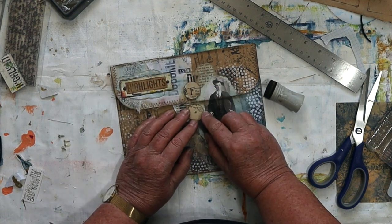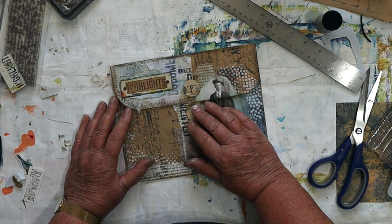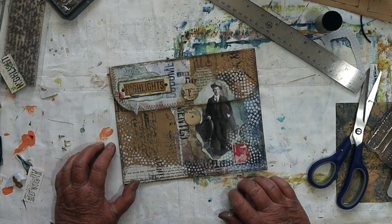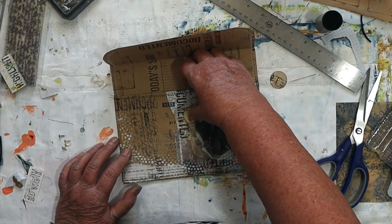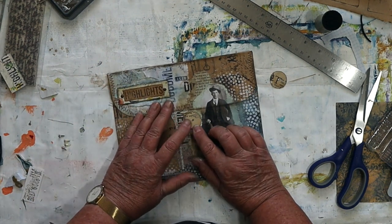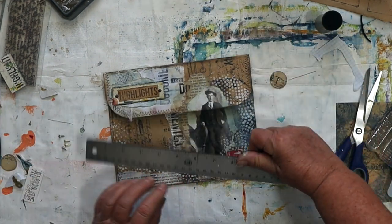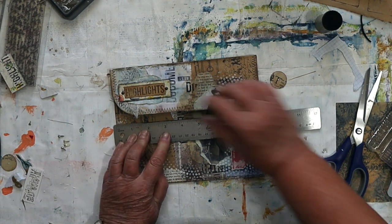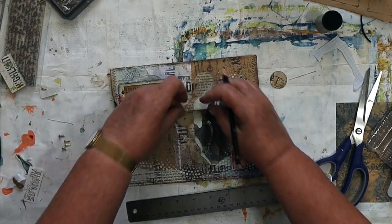Just as well that I double checked, because I actually marked the wrong place. I had the first one too high up, the one on the bottom, that is. So I redid that. For some reason I thought the hole was in line with the E in that word, but it wasn't. It was down a fair bit lower. So you can see I put the mark in the wrong place. It's in the right place as far as being in the center, but yeah, too high up. So I changed that.